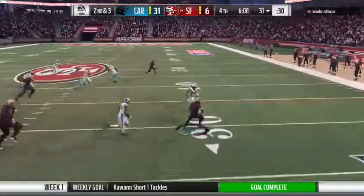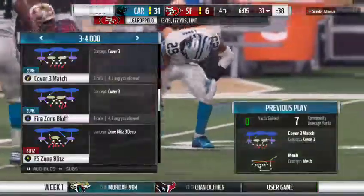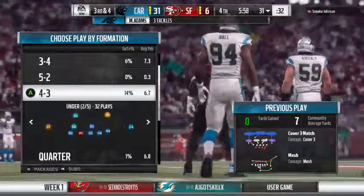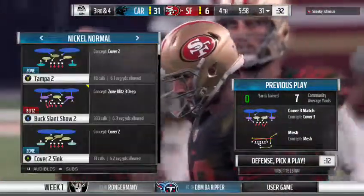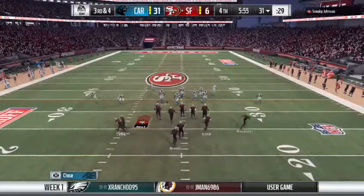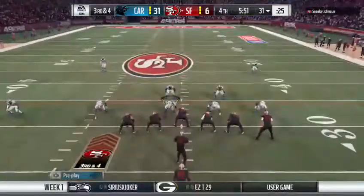Garoppolo throwing on second. Out to the flat. That's complete to his running back. No gain on that one, and it's going to bring up a third down. Pass complete, but no gain. No yards. Yeah. So you file that as unsuccessful. Yeah, you do, don't you? Except on the stats, throwing the ball. Get a completion. You get a catch. Yeah. But still, no yardage. Okay. All right, here we go.